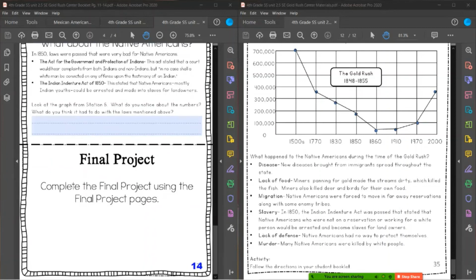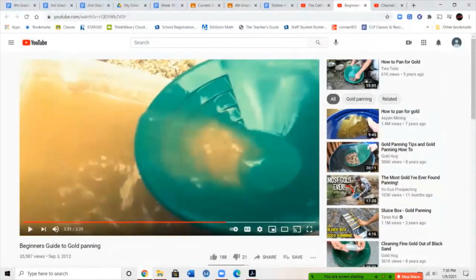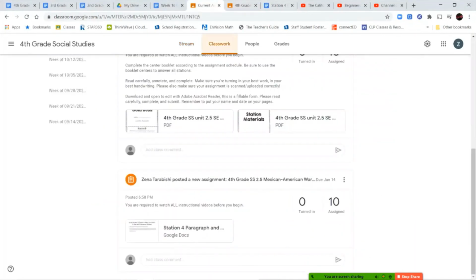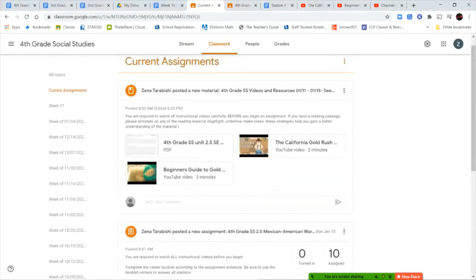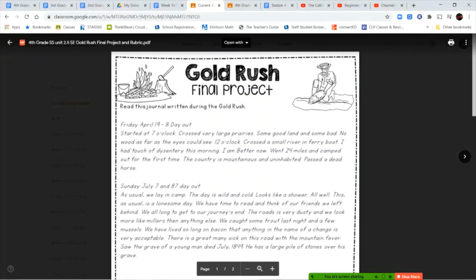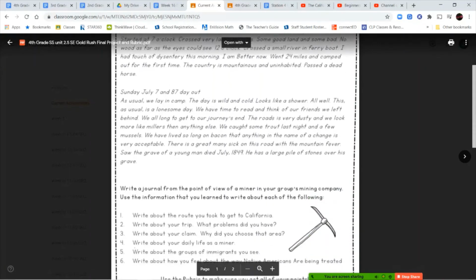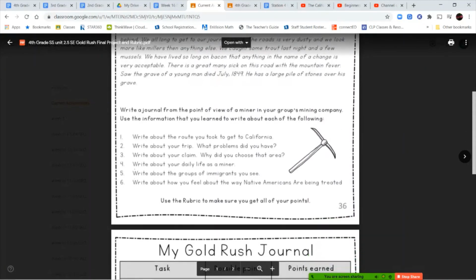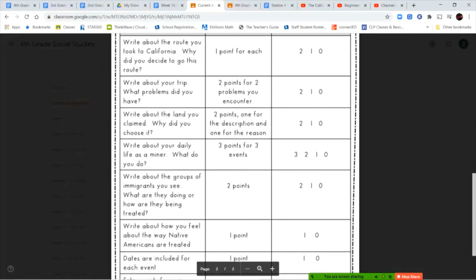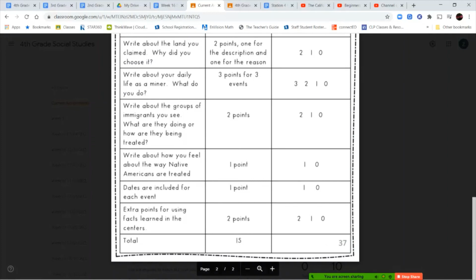So that's going to take you to the end of the actual stations. The final project is also listed under the materials in Google Classroom. So we can head back over there and go into Google Classroom. And up here in the beginning, you're going to see the final project and rubric. So this is not due yet. This is going to be due next week, but it does give you directions on how to do it step by step. It gives you every little thing you need to do. It also gives you a rubric so you know exactly how to earn all of your points.